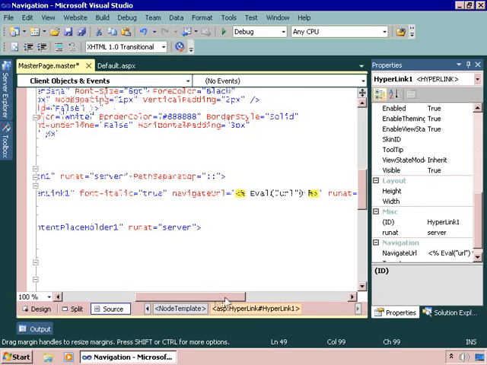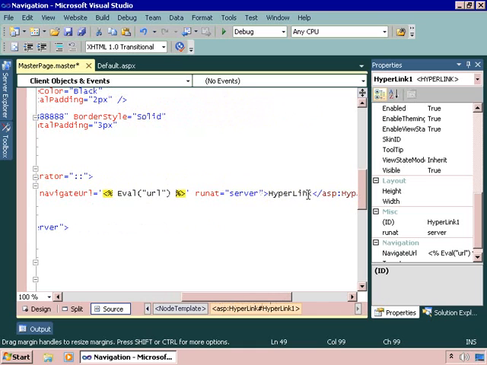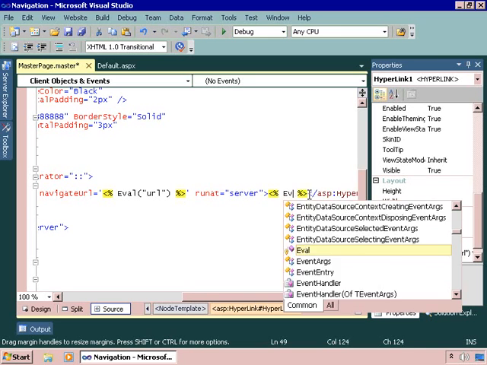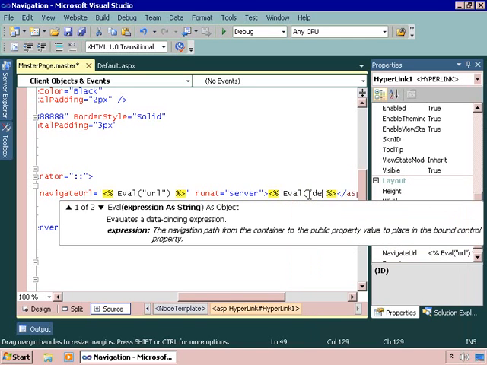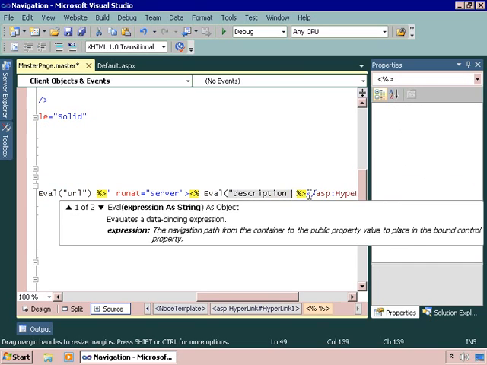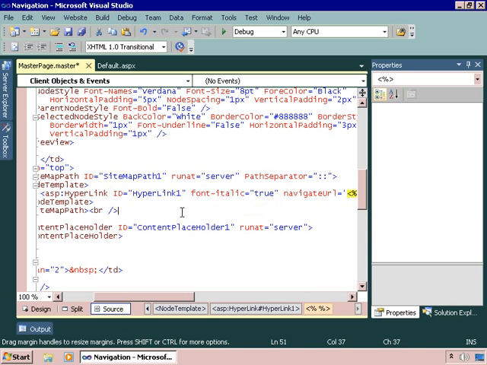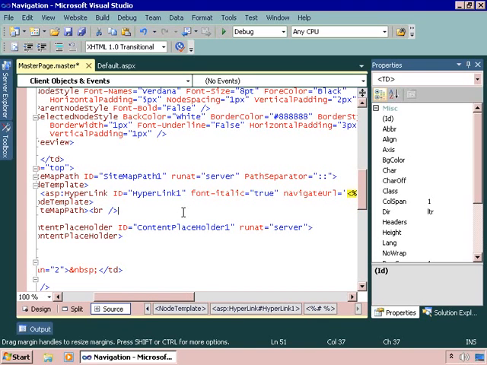The last thing I need to do is change the text of the control to display the description of that node. So I'll use another eval expression. So that's going to evaluate the description attribute. And I also need to add this hash here. And that completes the evaluation.